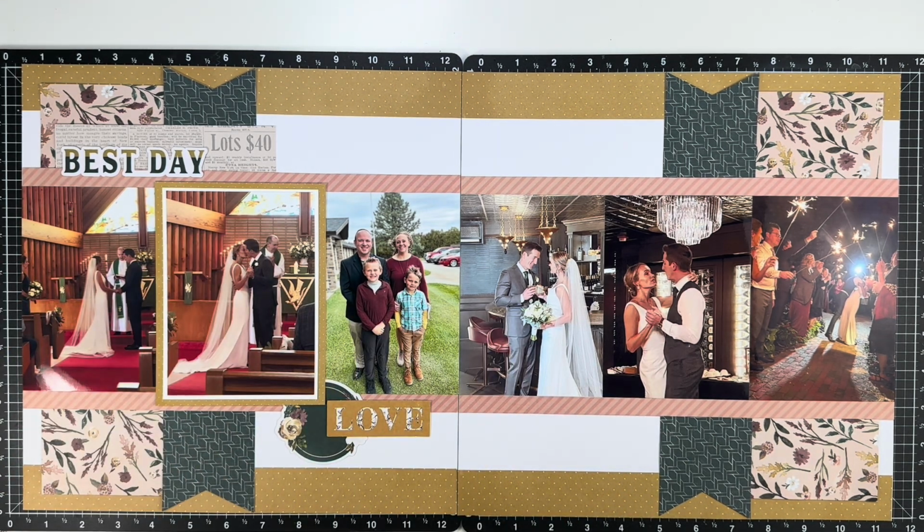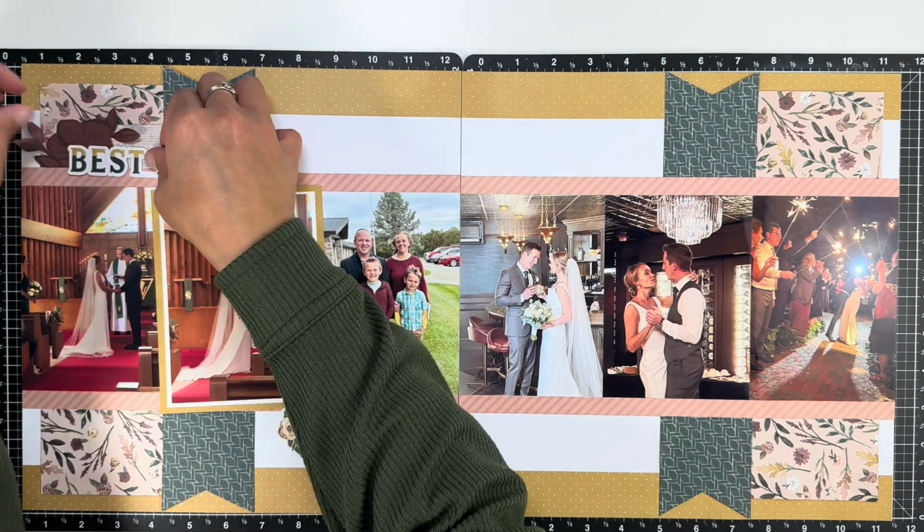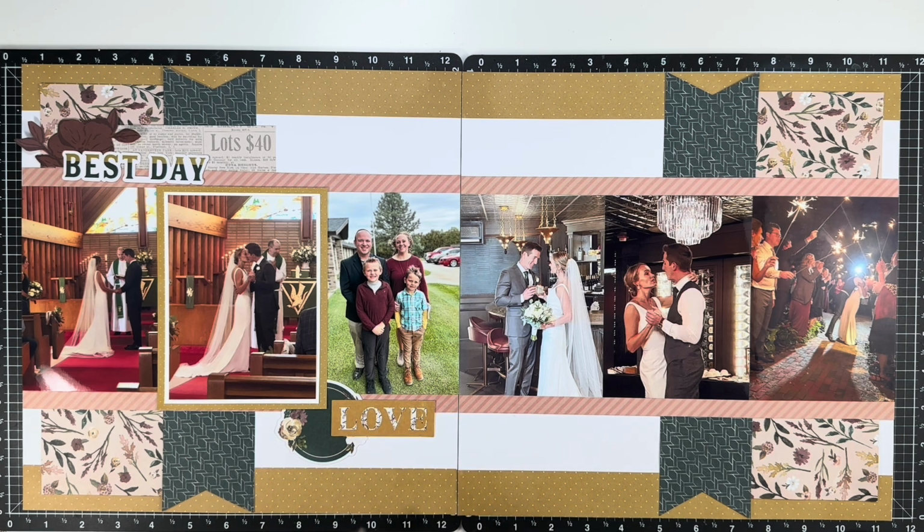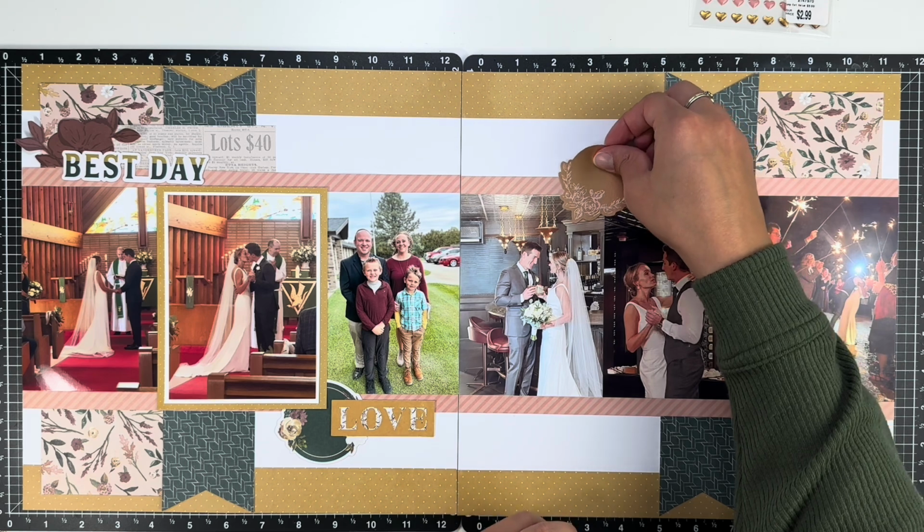I do have quite a bit of phrases on this layout, more so maybe than I normally would. But to add to it as well, in the 12x12 paper pack, there is this beautiful maroon paper that has large flowers on it. And so I did end up fussy cutting one of those and adding that to the title.